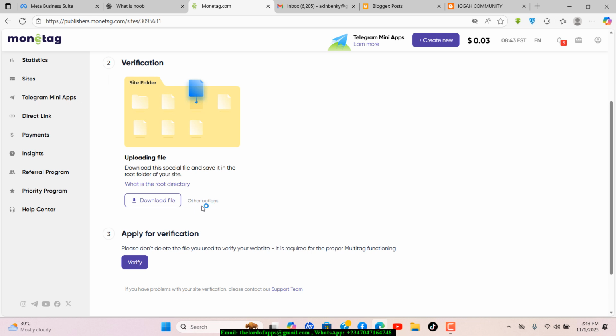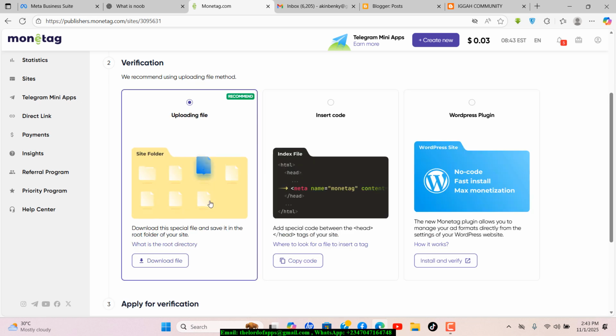So we do have another option right here that says other options. So I want to hit this tab that says other options, and it's going to open up this page. So here we have 3 or 4 options we can follow. The first one still demands that you should have a website and you have access to its control panel, and that's the root directory of your website. So that is just it on that particular line, but I wouldn't actually use that one.